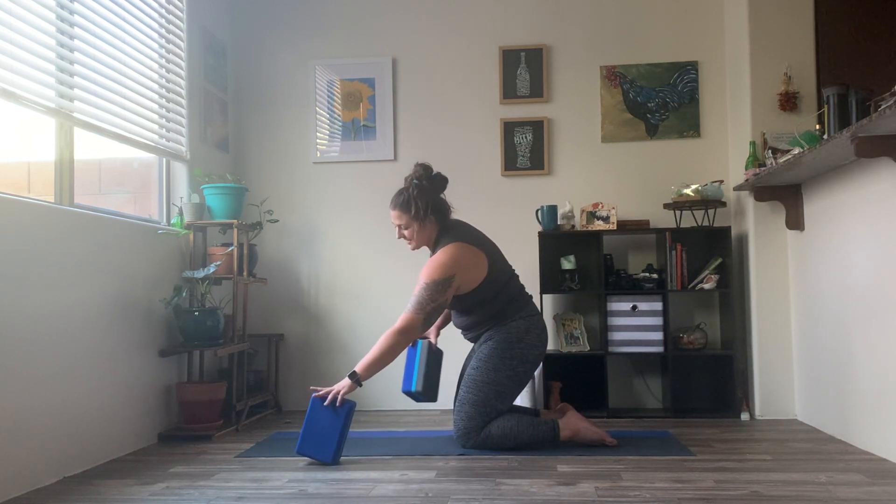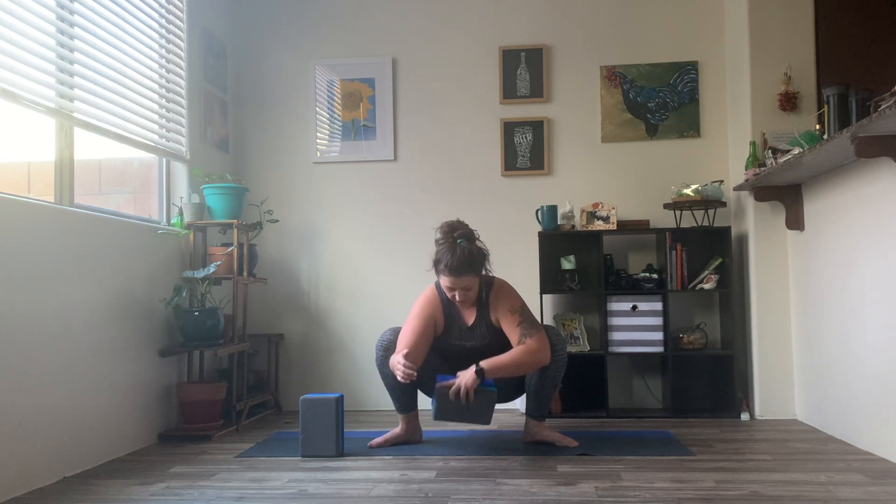Walking the props with us in front, we're going to work our way into malasana — our yogi squat. Both soles of the feet coming down onto the mat. You have the option to stay right here, sinking down as deep as you can. The goal is to get those heels flat on the mat. If this is uncomfortable for you, I highly suggest placing your prop under those glutes so you can sit up just a little bit taller. Hands come to heart center, elbows pressing in to those legs. Sinking in and sinking down. Close your eyes, relax the chin to chest. Starting to breathe in to those hips.